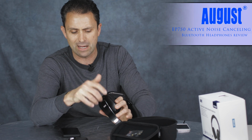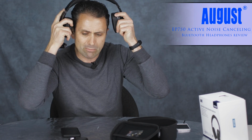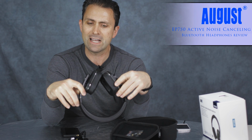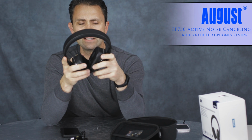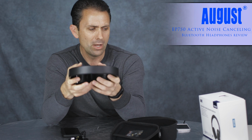And yes, it does have a built-in microphone, and so you can use it as a hands-free device for making calls. As far as the overall clarity, I've had no one complain, but at the same time, you can't necessarily expect high-end receiver performance when your microphone consists of a little dot there and a little slot in there. But it seems to work just fine and is in line with other headphones that I have reviewed. And so those are some nice features that are a part of it.